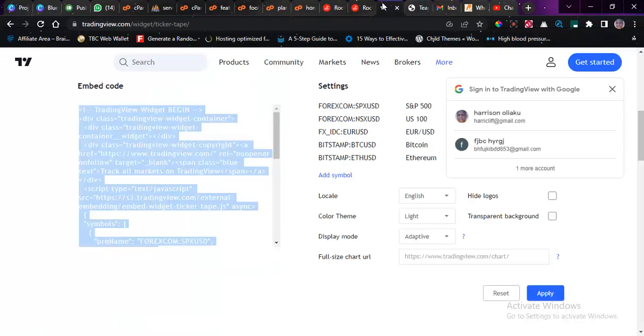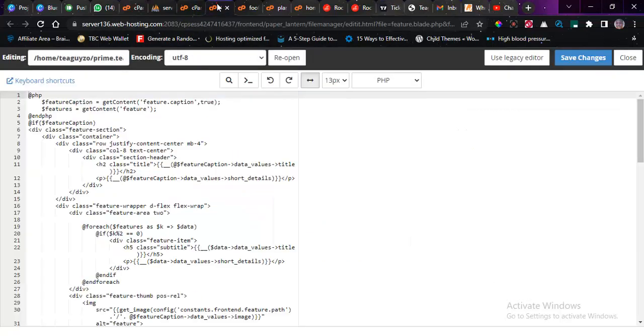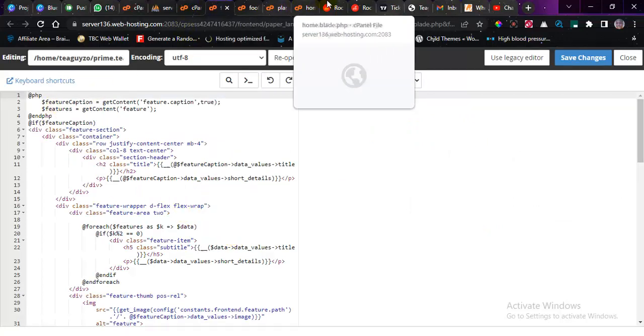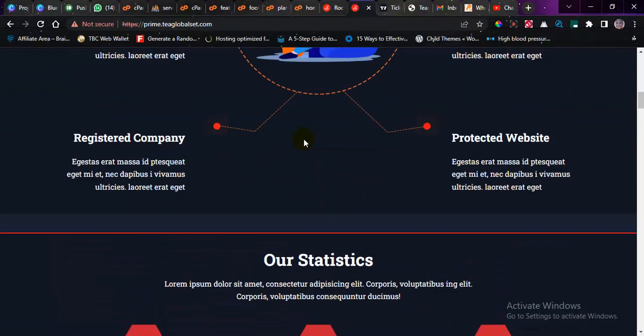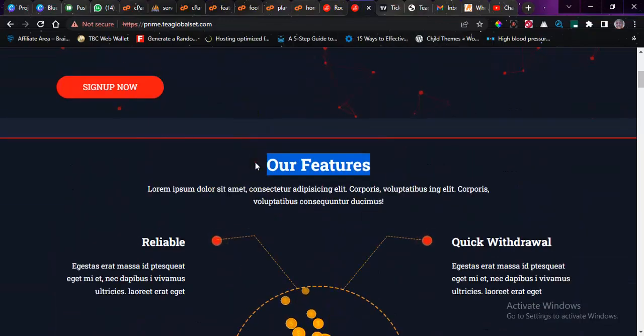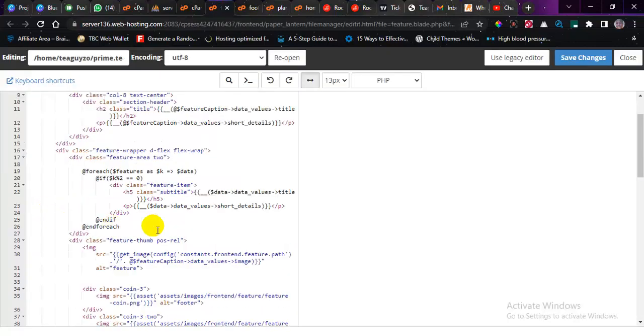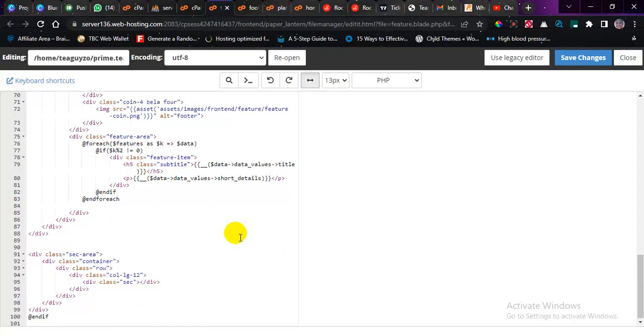Now let me copy the trading widget code. I'm using this one for instance, so you can get other trading widgets. There are many of them. So I'm adding it on the feature, just below the features section. So right now let me locate where I can place it.